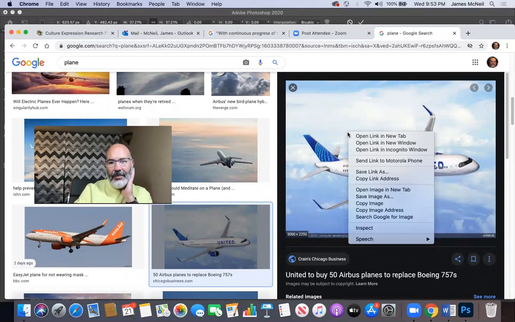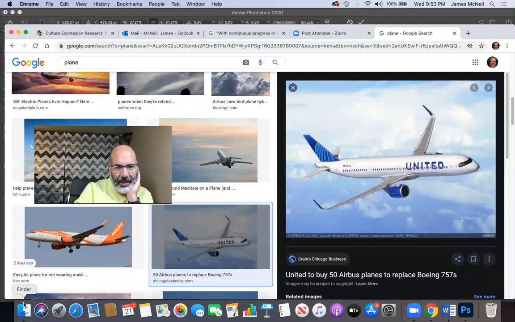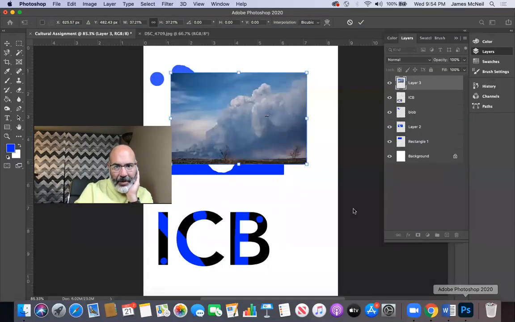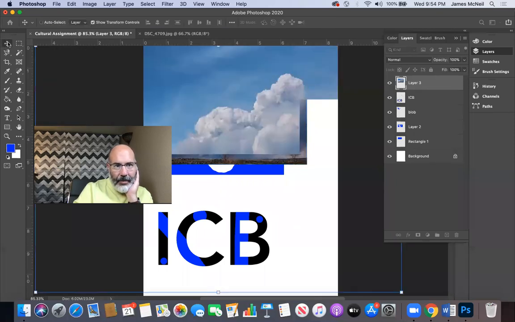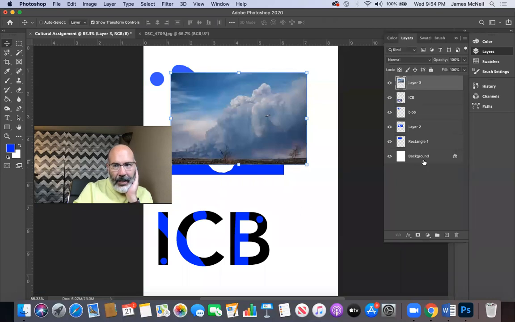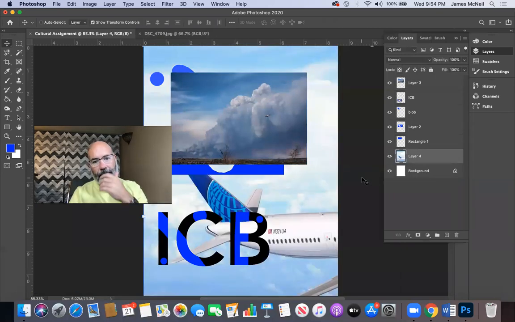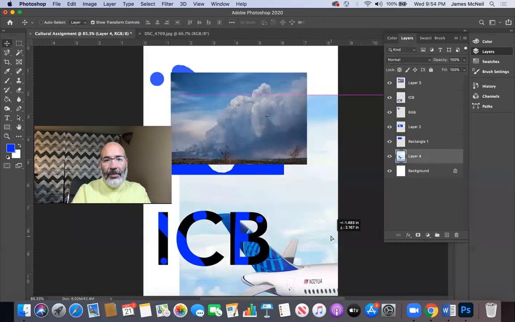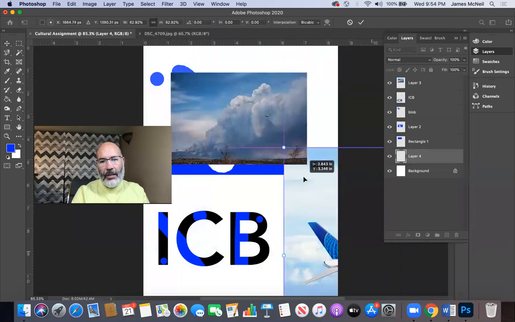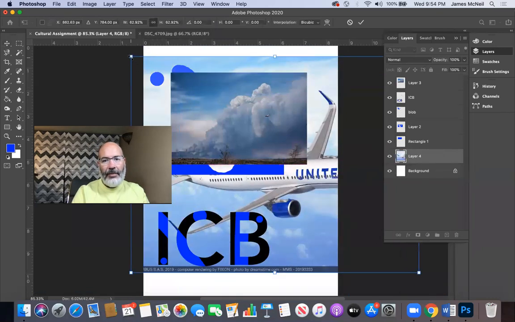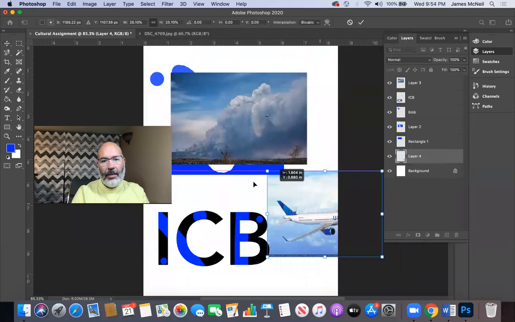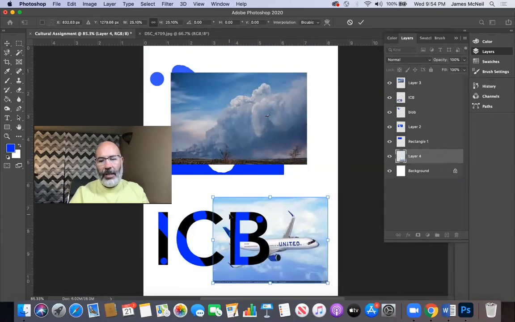I can right click on it, and I can hit copy image, and then I can go back to Adobe Photoshop. And then I can paste that image. Look at that. And it'll give me the full-size image as well. That's directly from the internet. And I just stole that, right? I just hit Command C and then Command V to paste it. And boom, I just stole that right off the internet.